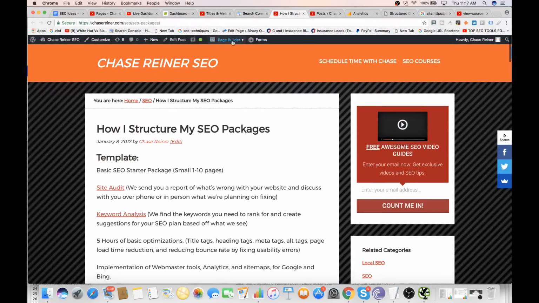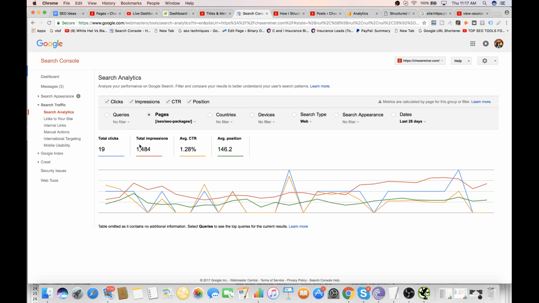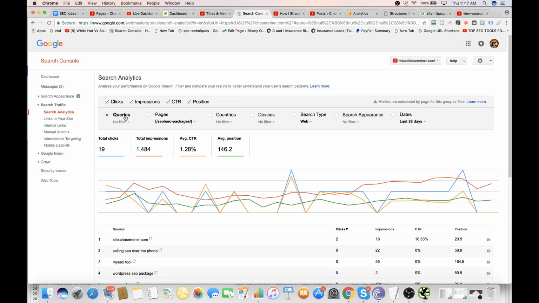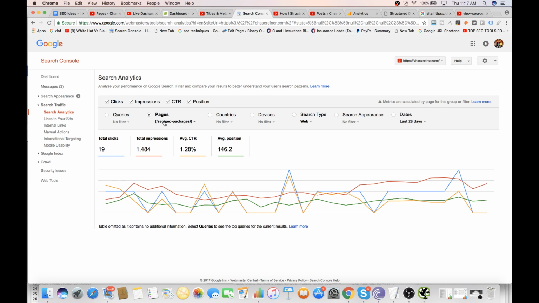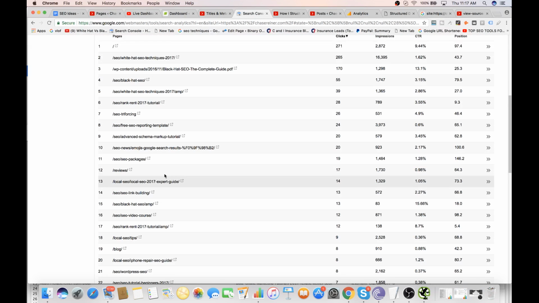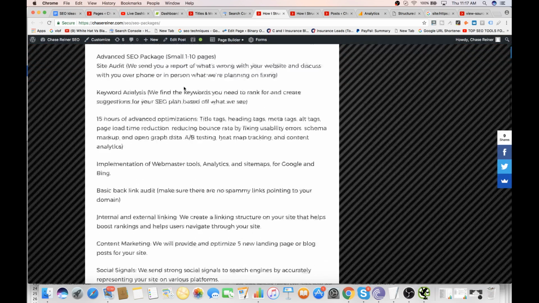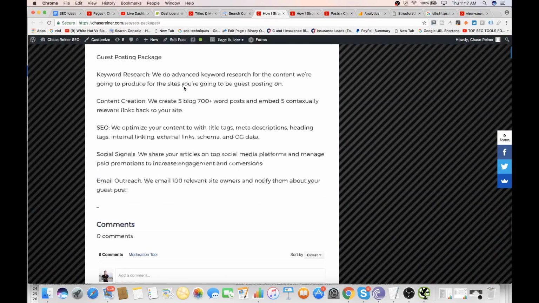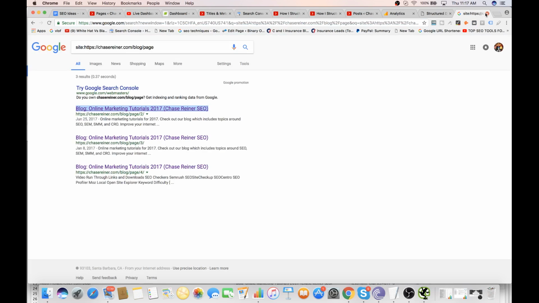Ideally, we either want to relaunch this content or make it go away. If we go to this one, we go to queries. You can see this actually isn't really showing up for anything. So we're just going to keep getting rid of the pages that aren't performing. Let's go back and reset these top pages. This might take a while to do, but it is a very good idea. Because if these pages are not performing, there's really no point in having them on your site. It's just sending more low quality signals to Google.